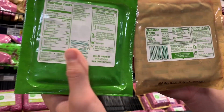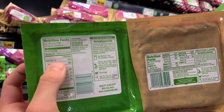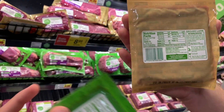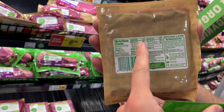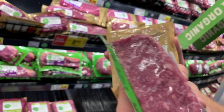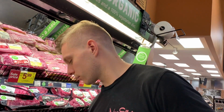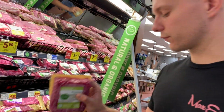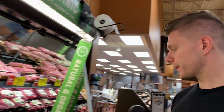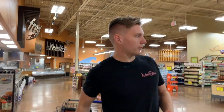So they're the same serving size. They're both 4-ounce servings. The ground beef is 11 grams of fat in a 4-ounce serving. And the lamb is 23 grams of fat in a 4-ounce serving. So this is not even anywhere close to 90% lean, right? If this is 90% lean, this must be much lower. So this would be another example of a meat that's too fatty. I would avoid that protein source. Those would be our protein sources we're going to pick up today.